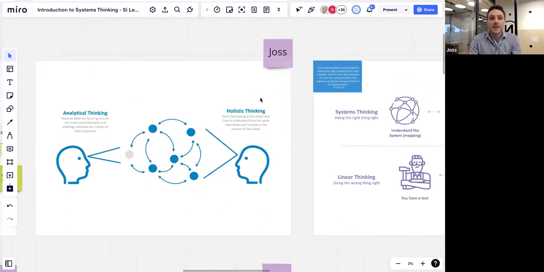We touched upon a few core ideas there already, different perspectives and holism, looking at the whole or looking at the parts. And I think particularly that interrelationship between the two. In any complex system, you have both the parts and they're interrelated and interdependent in forming some overall system.